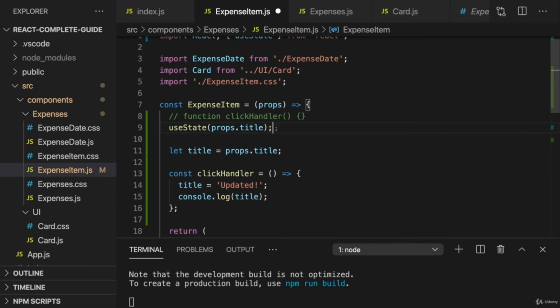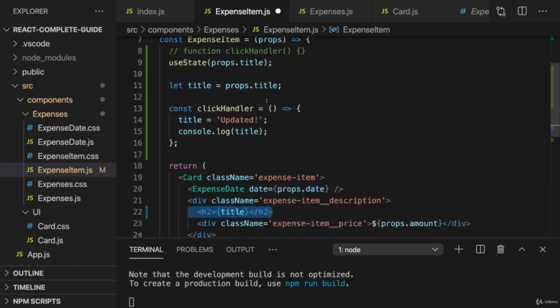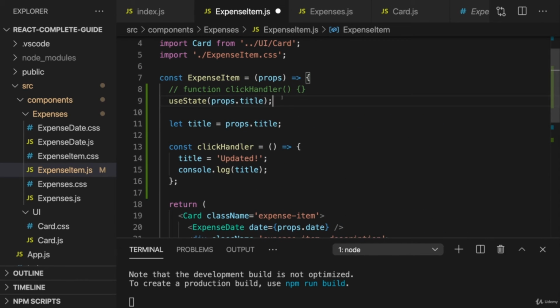Of course, we also want to be able to use that variable. We want to be able to use it down here, for example, and therefore useState also returns something. It gives us access to this special variable. However, it does not just return that. It also returns a function which we can then call to assign a new value to that variable. So we'll not be assigning values like this with the equal sign. Instead, we will be assigning new values by calling a function. That's just how this state variable thing works.